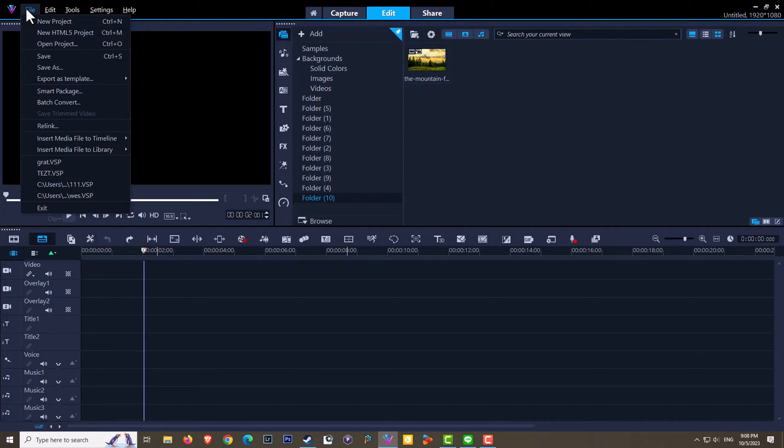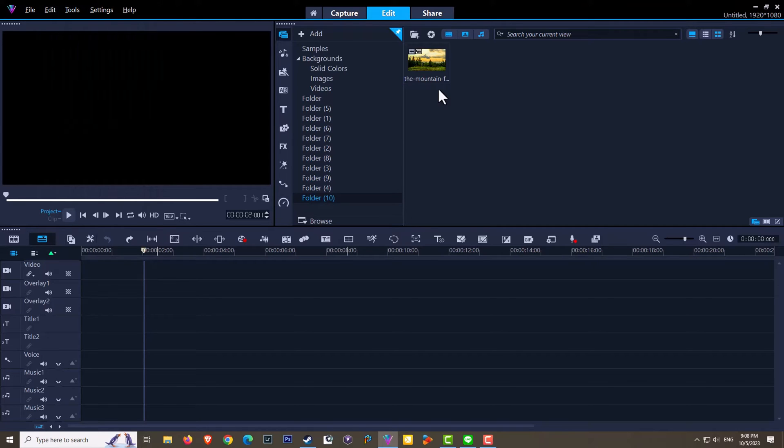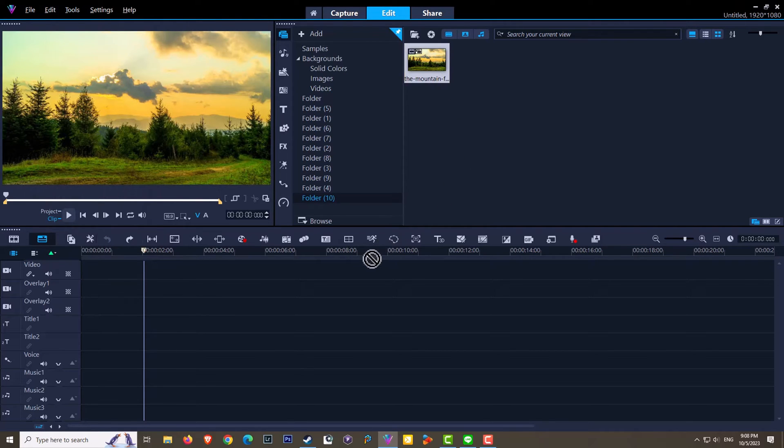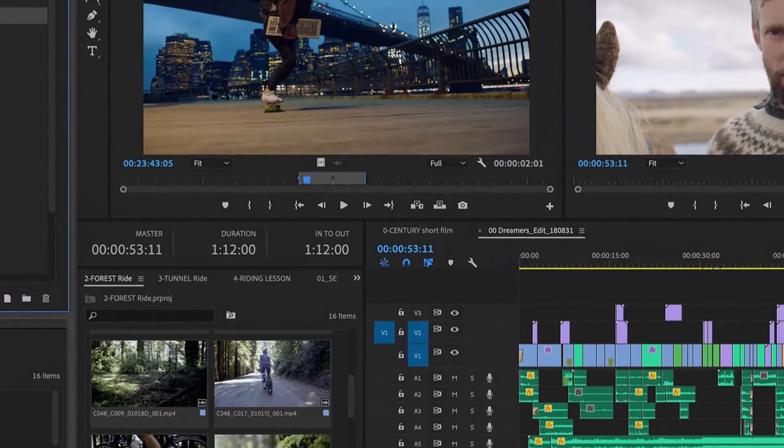One of the key features of Corel Video Studio is the user-friendly interface. If you're an absolute beginner, the software is quite intuitive — the menu system isn't complex. A simple drag and drop to the timeline and you're on your way. If you look at something like Adobe Premiere, the interface and menu system can be quite daunting, and the learning curve is steep, so for a beginner it may not be the ideal choice.